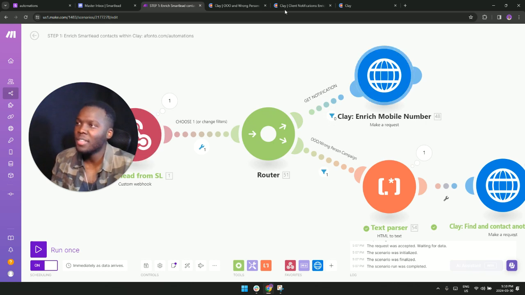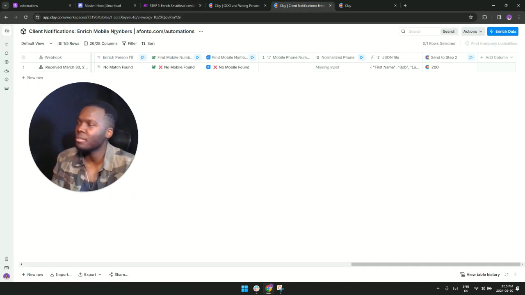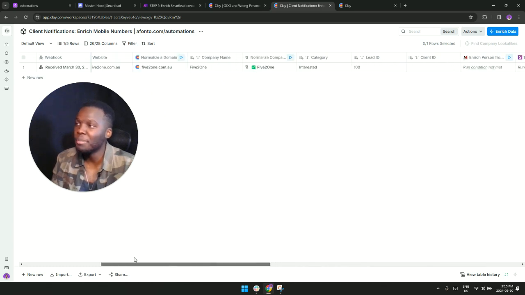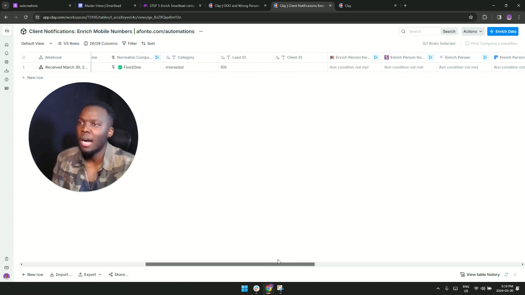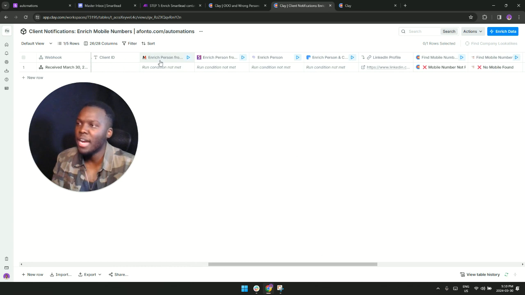But we're sending all of that information into this Clay table right here. And what we're attempting to do, first things first, is normalize all of the information, the domain, the company name, and we're attempting to find the person's LinkedIn profile if it's not already provided. And the cool thing with Clay is that you can use many different providers.